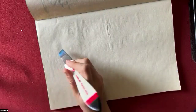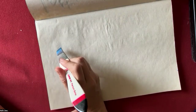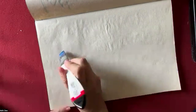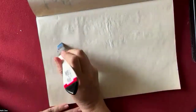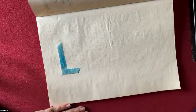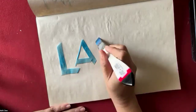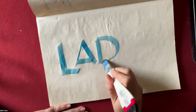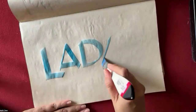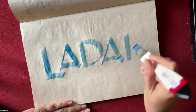So notice how I'm holding the brush. Though this is totally flat, I'm holding the brush so that my tips remain like how we did in the foundation hand. Now you don't need to memorize the script. It's great if you do, but you can basically just keep your brush at the same angle. Which brush is this, Aditi? This is a flat brush, 18 mm. 18 mm, 1/8. Okay. But you can continue writing it.